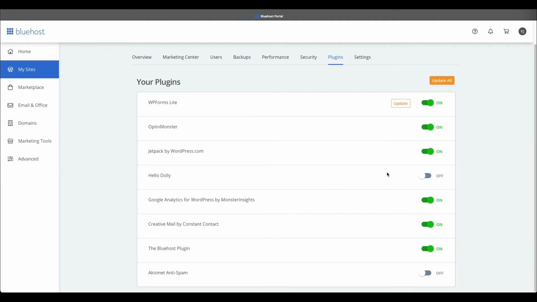So I'm not going to turn these off or remove them from here. We're going to do that in our back end. In the next video, I'm going to show you how to remove some of these plugins, tell you what they are, and show you which ones you might want to remove and why. Okay, so for now, we're just going to leave this here. And you can see it'll show you which ones have an update. And if there were multiple ones that needed to be updated, you could update that here.